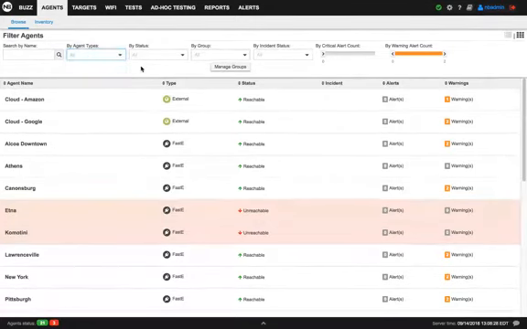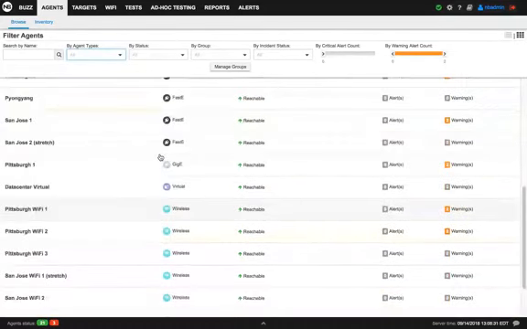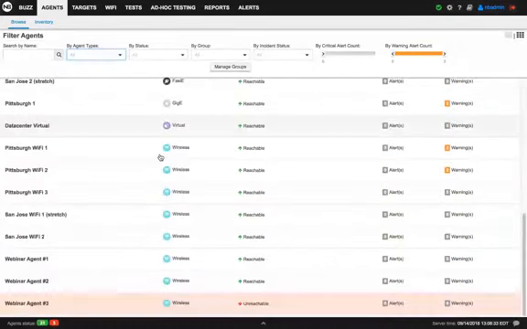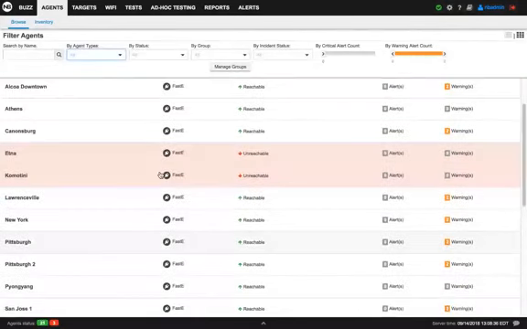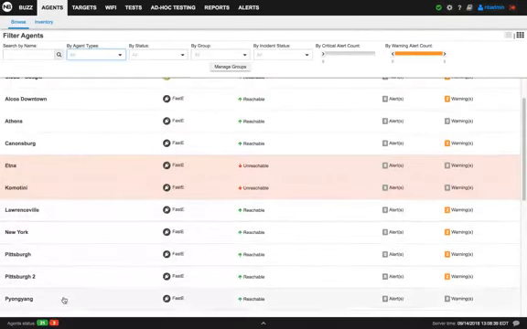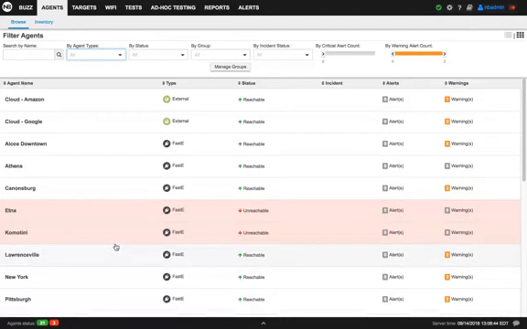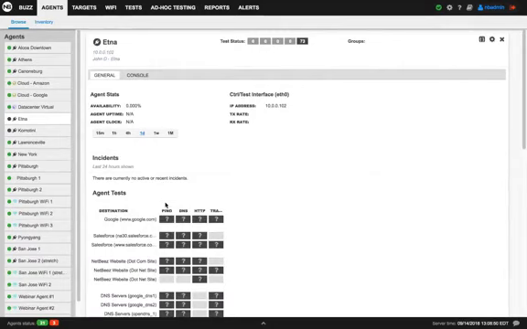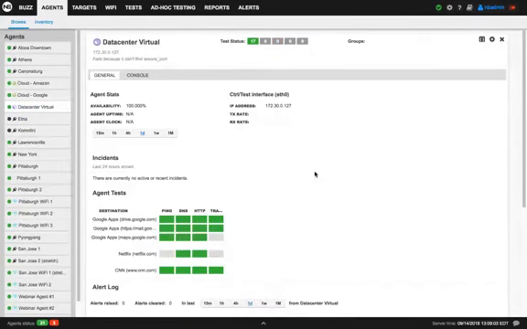So we have here a pretty complete dashboard. Scroll through the agents view, I see the agent's name, the type, and the status. As you can see here, I have 24 agents, 21 are reachable, and 3 cannot connect to the dashboard. So this is how you see them. And when an agent cannot connect to the dashboard, you see question marks on the tests associated. So let's take now a fast Ethernet, a wired agent, for example, which is very similar to a virtual agent. They only have one interface, which is an Ethernet interface in both cases.